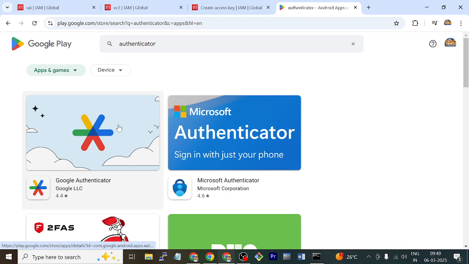See this app, Google Authenticator. You have to download it. मेरे मोबाइल में भी देखो, ये गूगल ऑथेंटिकेटर मैंने डाउनलोड किया है, इसको यूज करना है। How to use it?